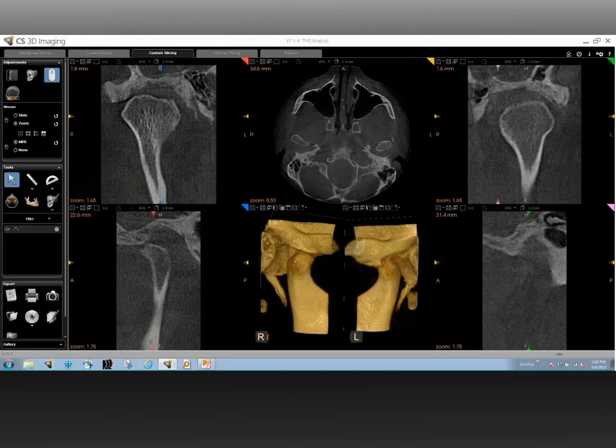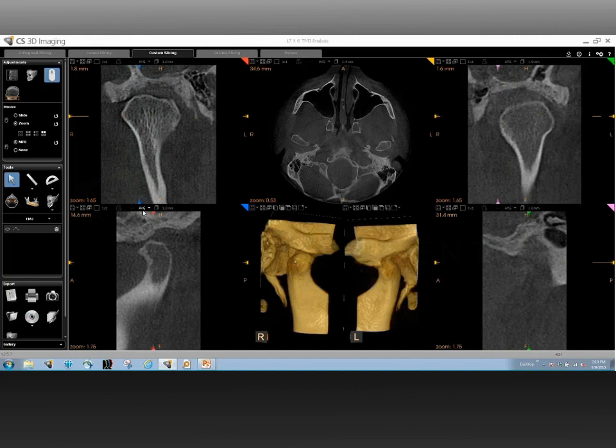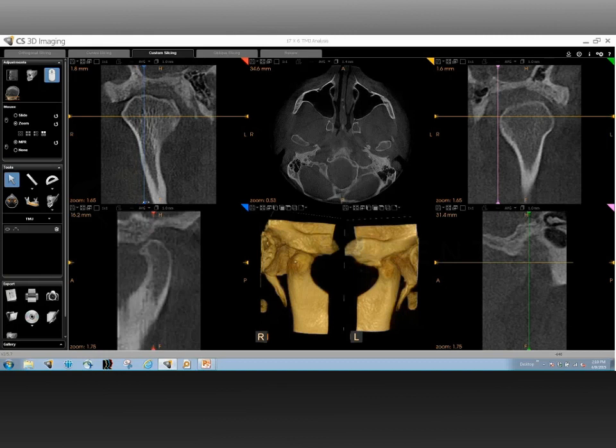Let's start with the lateral pole. Let's see how the lateral pole of that condyle compares to the contralateral side. So it looks fine as we go through. We do notice that there are some changes, and what you're looking at right now is a classic example of a beak shape appearance, which is nothing but an osteophyte. This is explained in textbooks as one of the best ways to identify bone remodeling in degenerative disease in temporomandibular joints. Again, we are going further into the condylar head.